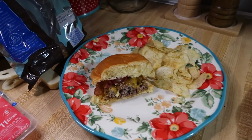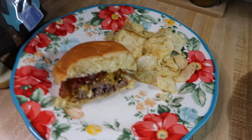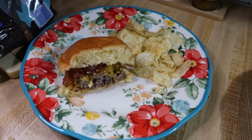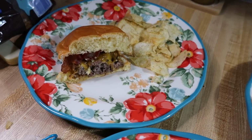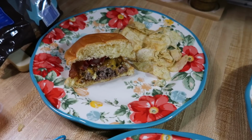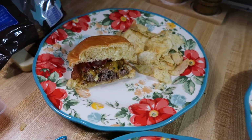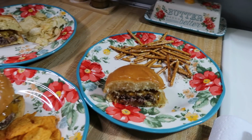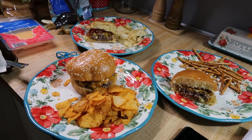So Elijah has the Lay's fried pickle with ranch chips, and I started them each off with half of a burger, but since we're not having a bunch of sides with this, they'll probably eat more. I made 3 right now, so they'll probably split that third burger, and then I'll make the other 2 when Andy gets home later. And then Lily picked pretzels to go with hers. So that is going to be dinner for Monday.